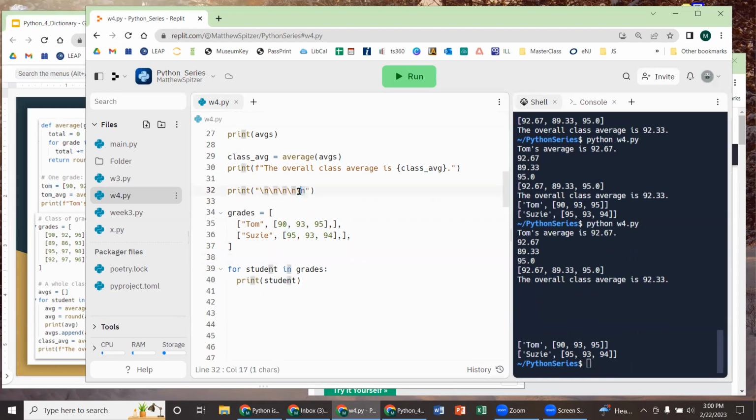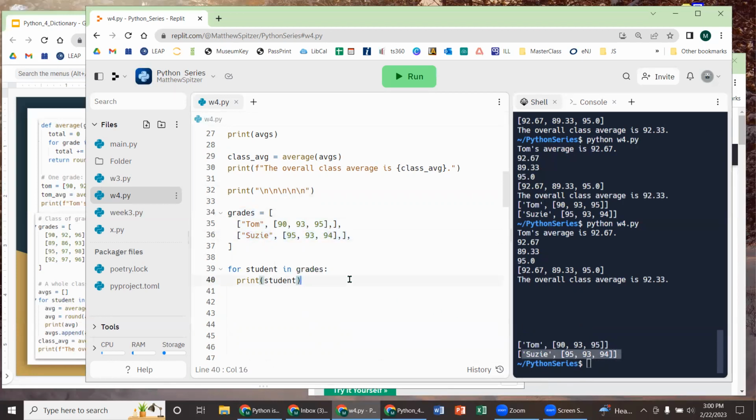This is my new line. We did that last class. I just put this in so we can see the gap, and this is the stuff we'll be looking at right now. So I'm looping grades. I take the whole list and get one element at a time. This is element 1, this is element 2. So I get this whole thing one at a time.